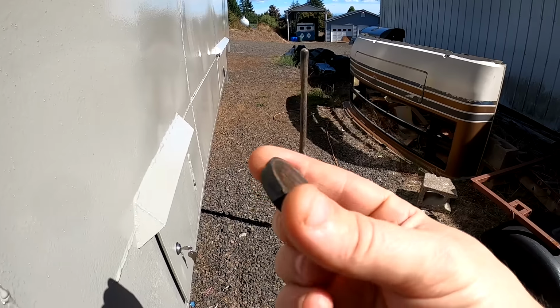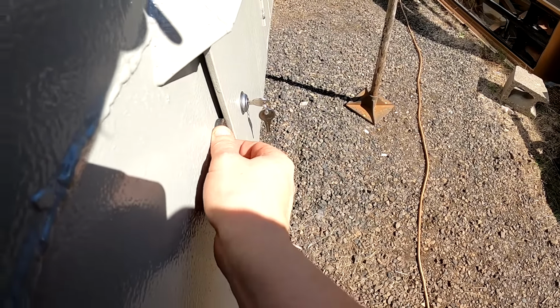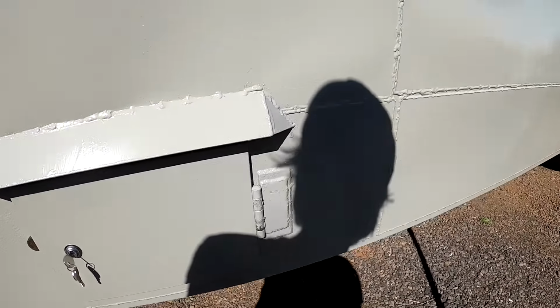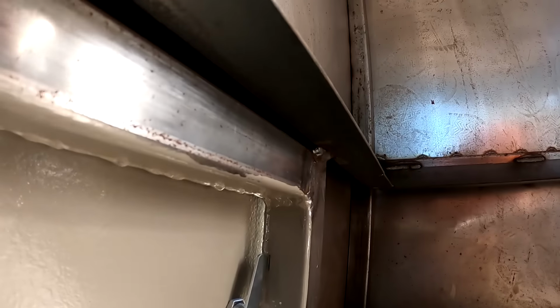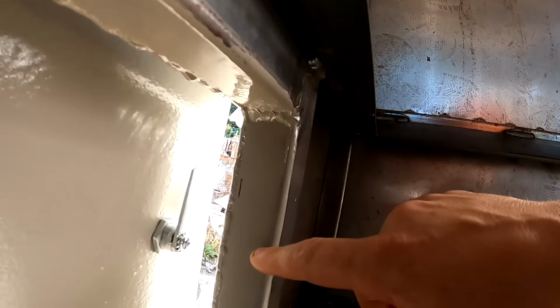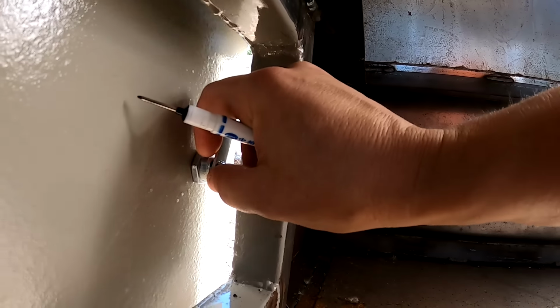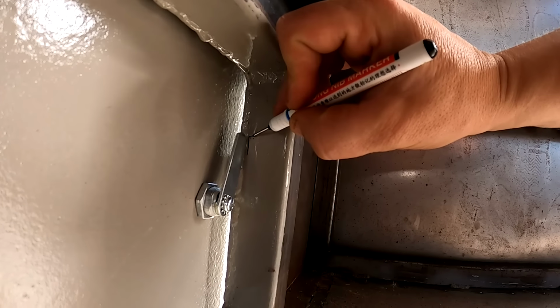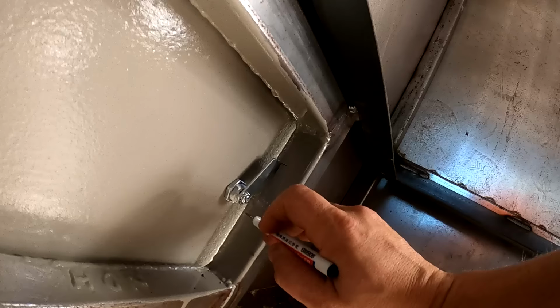Got 2 of these magnets that come out to about a 1/4 inch. So I'm going to use those to hold the door right where I want it. Give me a 1/4 inch spacing. Alright, I'm going to have to cut right up on that edge. Starting there. Down to about here.